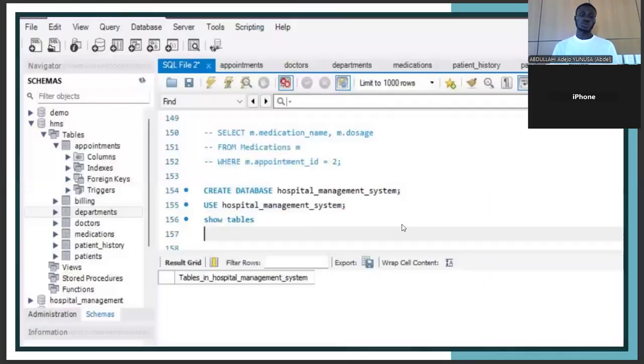And if you want to create your own database management system, here are the steps, just like we did from the beginning with the database. You create your database management system and then you're good to go.